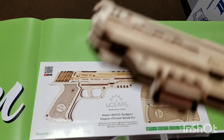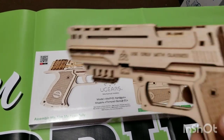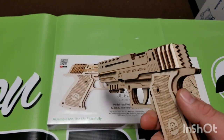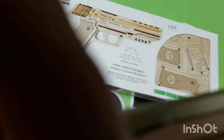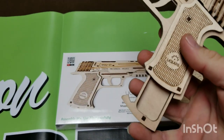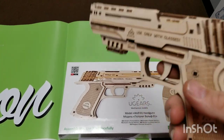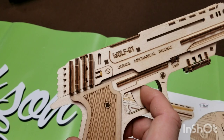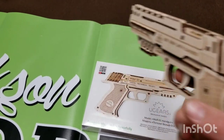There is even a laser pointer mount on the bottom right here where you can buy you one of those inexpensive cat teaser lasers or something like that and rubber band it to the bottom. It also has, let me show you this, a small magazine in the handle where you can store extra rubber bands to use, and that just slides up in there just like a real magazine. So really, really fun. They call this the Wolf-01. In just a moment, I'm going to show you how it works.